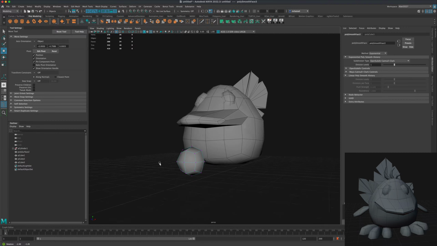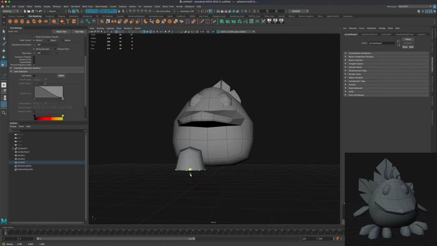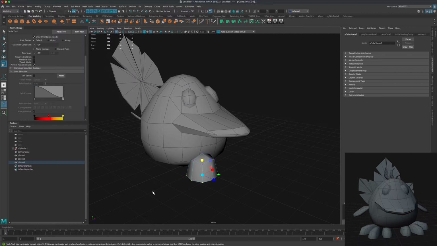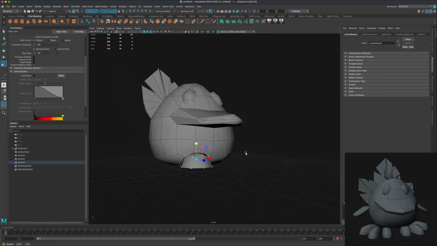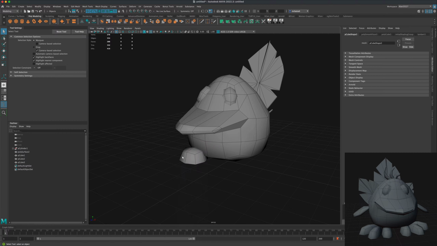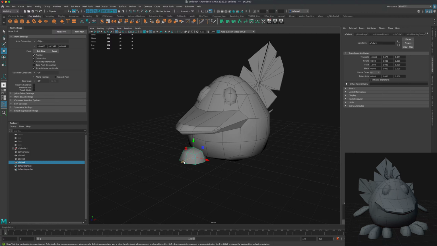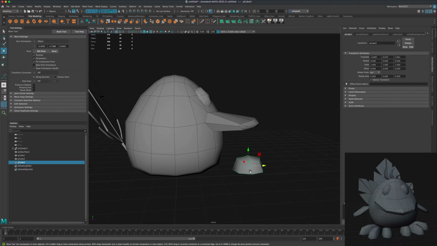Next, I can grab all of these bottom points here and just scale them in. And then let's grab all the points and just kind of make more of a foot kind of look. Go to object mode. Let's pull this out and take a look and see how that's looking. I think that's really cute.